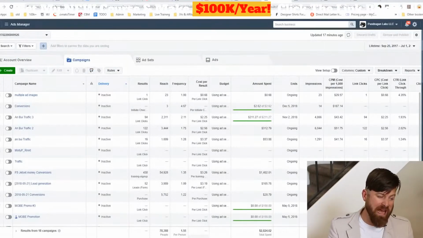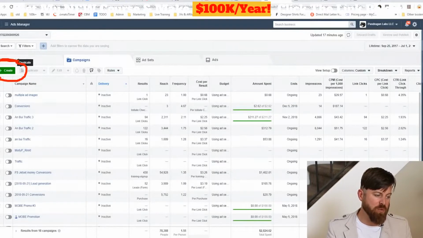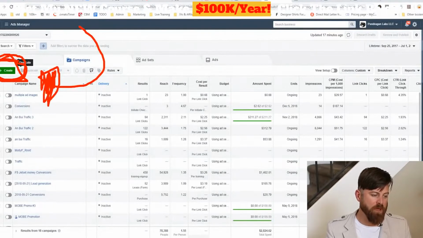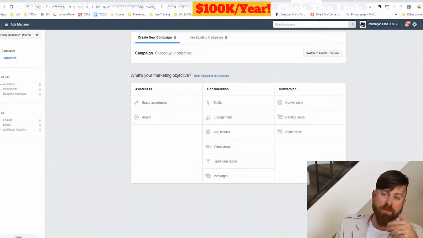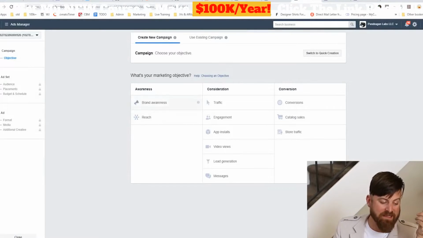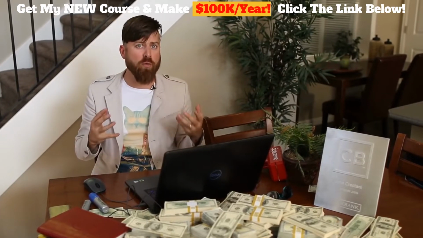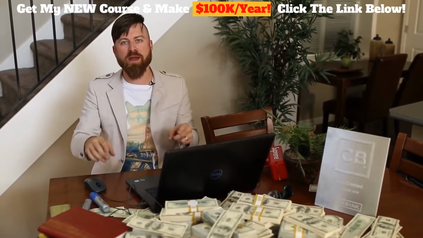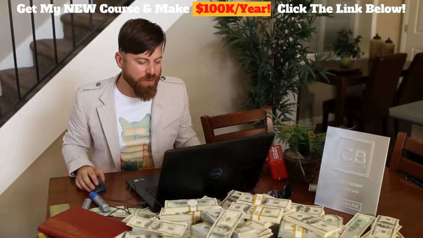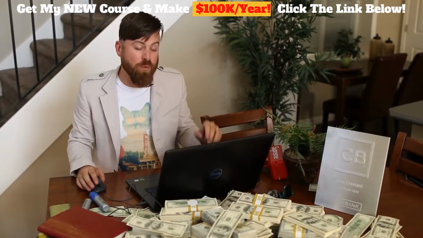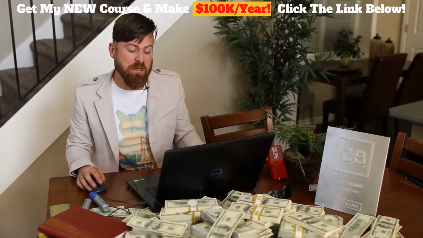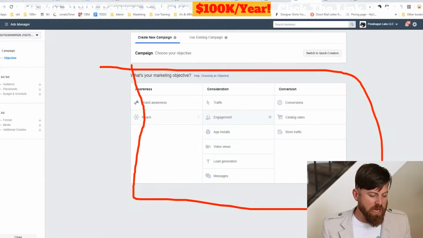Now, to get started advertising on Facebook, you need to click this big, very visible green button that says create. Here you'll be taken to a screen where you can create ads. This is where most people get lost, because there are about 10 different objectives you can choose from, and most people get overwhelmed by options. But you aren't, my dear jet setters, because we're going to go over the best way to set up for making money and getting leads or sales for your business.